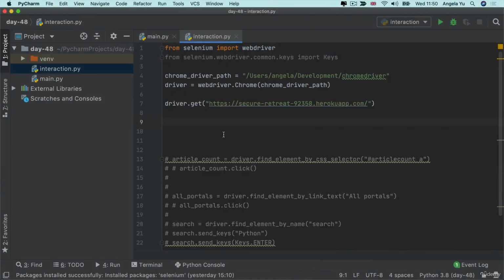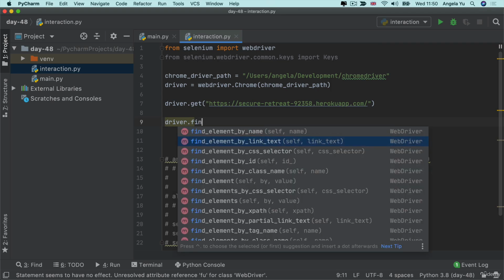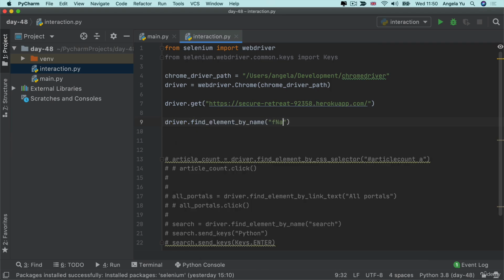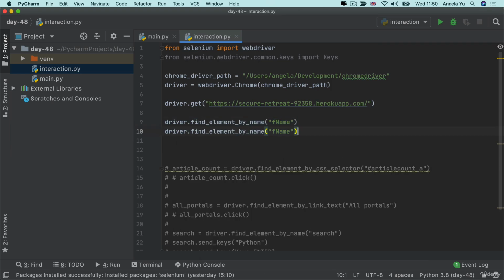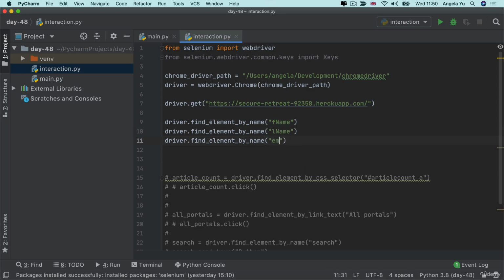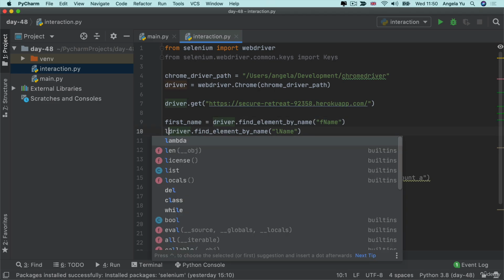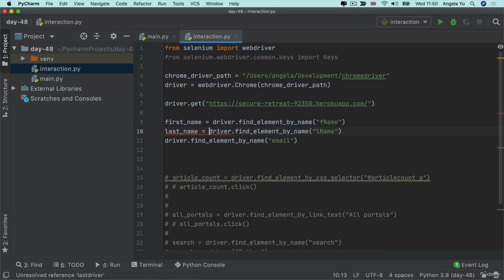So let's identify those using our driver dot find, and we're going to use the find element by name, passing in F name, and then it was L name for last name, and then it was email. So this is going to be our first name, last name, and email.